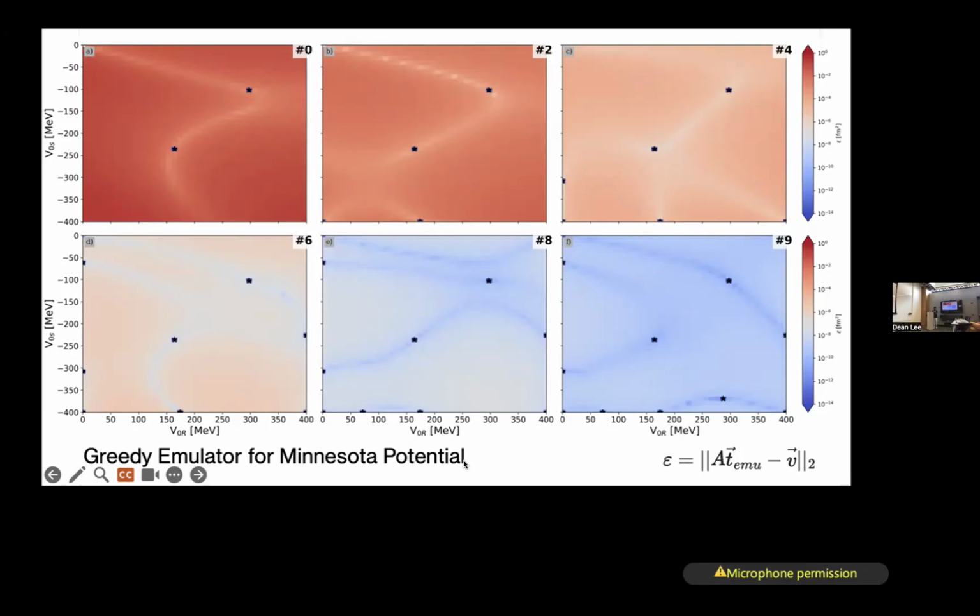Just a comment: during one of our group meetings, Daniel Phillips had this interesting idea. What if we could trace one of these paths and look at the T matrix and how it depends on the low energy? Maybe we'll find that along those paths, the T matrix is actually very similar, or proportional, like it lives in simple linear structures. That's likely true. It'd be more so that along those paths it's a linear combination of the training data, simple linear. Yeah, that's right.